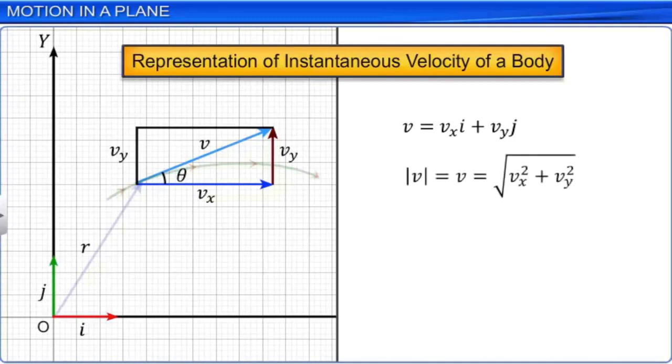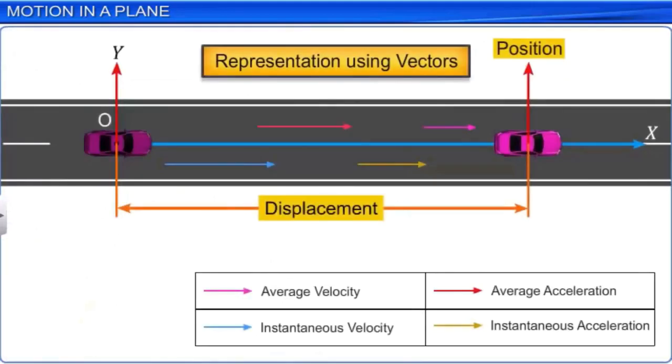Correct? If you want to know the magnitude of it, we'll be taking the modulus of it, which is nothing but root of vx square plus vy square. That will give you the magnitude. And to find the direction, we'll be using tan theta, which is y-axis variation divided by x-axis variation, and theta will give you the direction in which it travels. So the instantaneous velocity we have also found now.